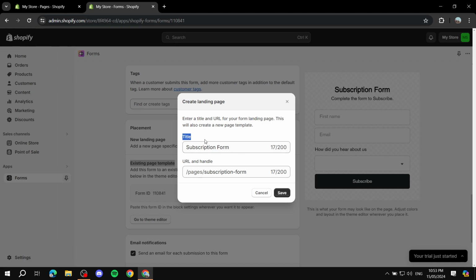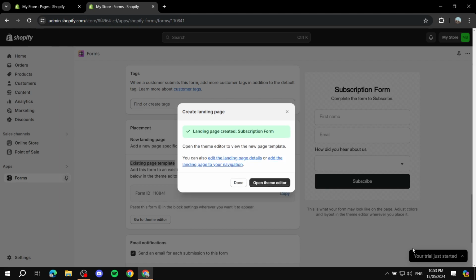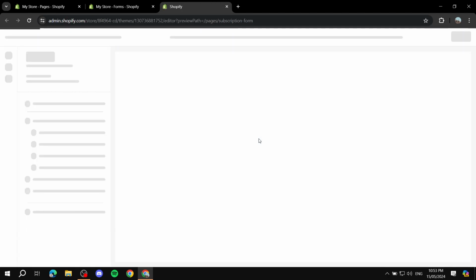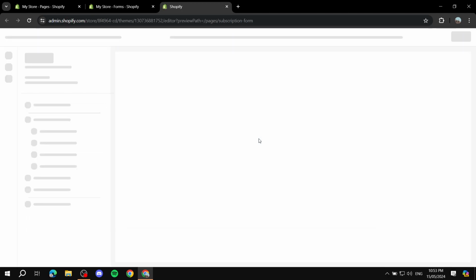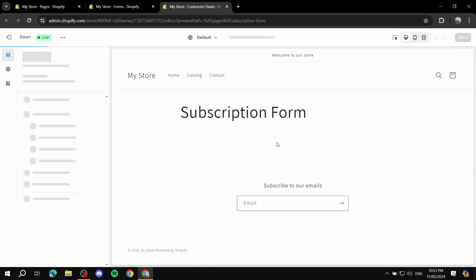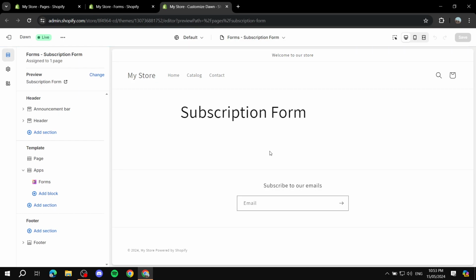And you can give it a title and URL extension, and we can just click on save, and it's actually going to create it for us and add it in there. We can just open theme editor, and it's just going to show us how it's going to look like. And we can also edit a few things when it comes to the form, like the colors and the padding and things like that.